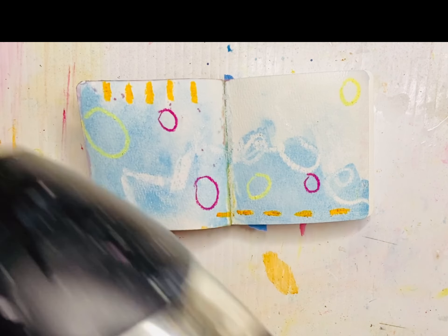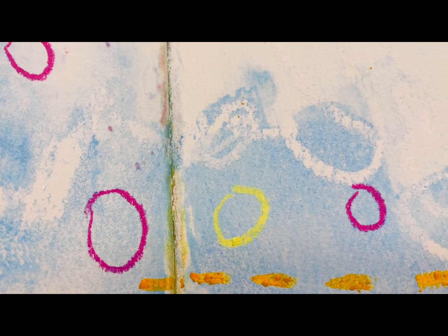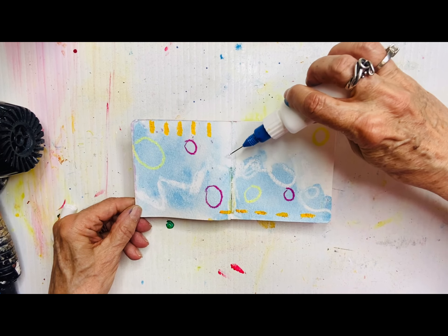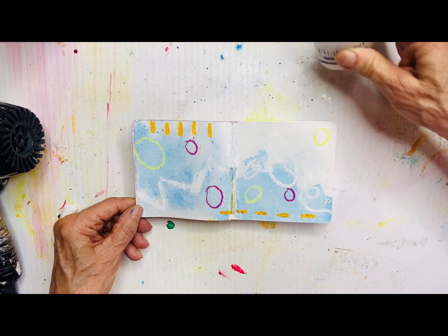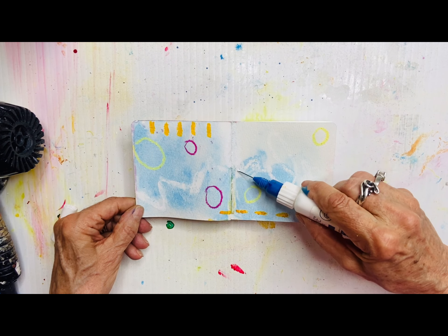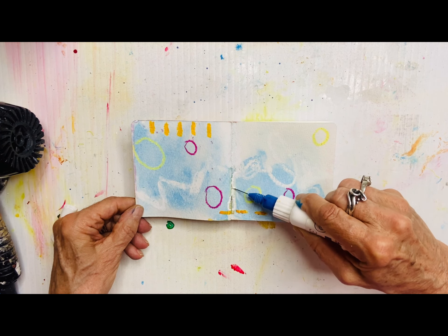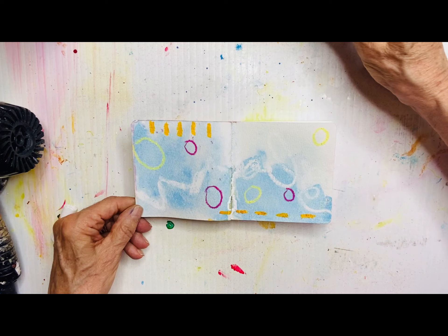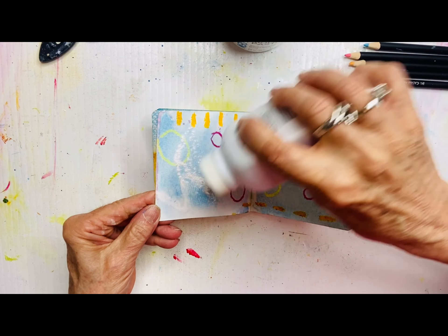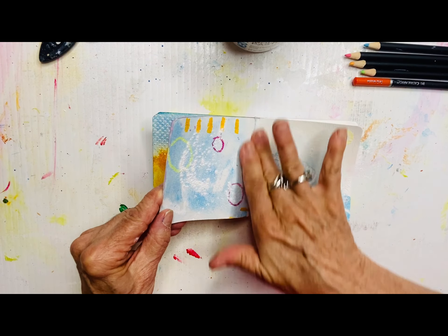It was quick and easy but a very valuable lesson to learn. I think this page was an important one to show you — it makes my soul sing. Look at all the textures from the paper and from the wax. The only thing I need to do now is cover up some of that middle spine where paint from a previous spread bled through. I used a highlighter to make a little oval — it fixes the bleeding color from the spine and adds an oval shape which matches the rest of the page.